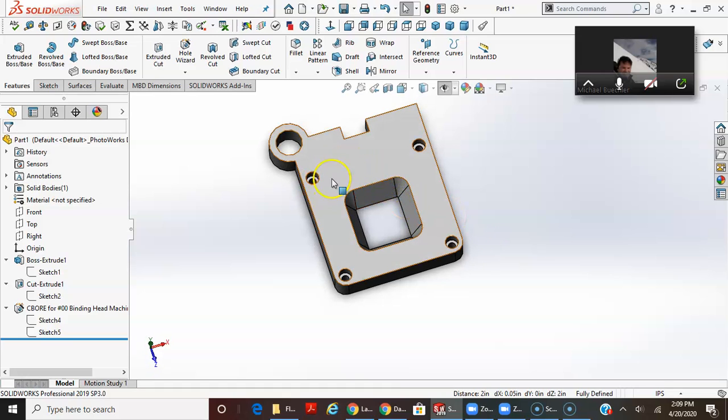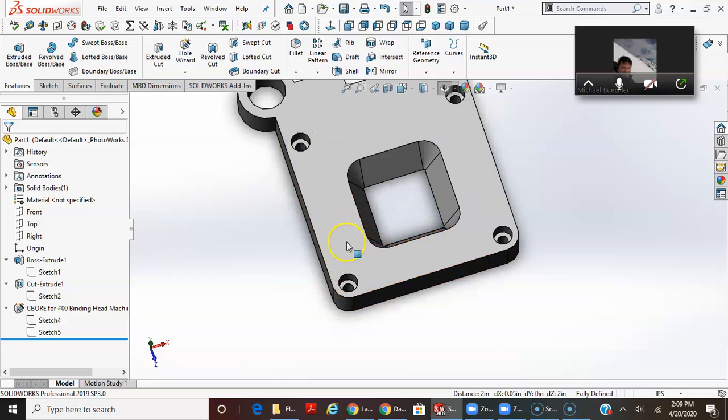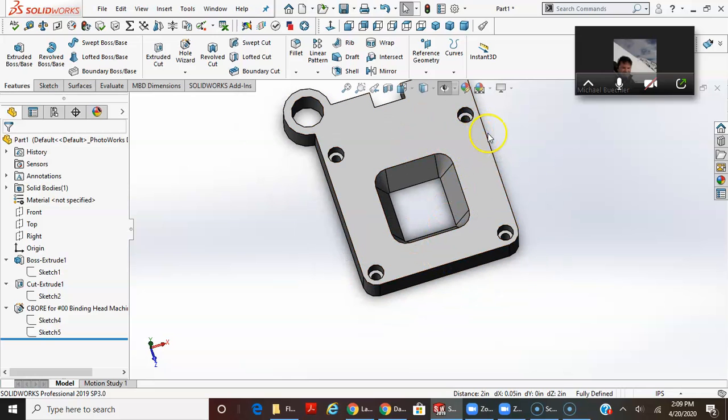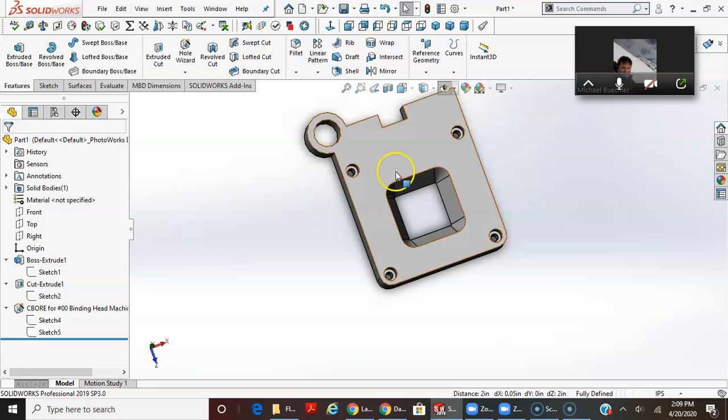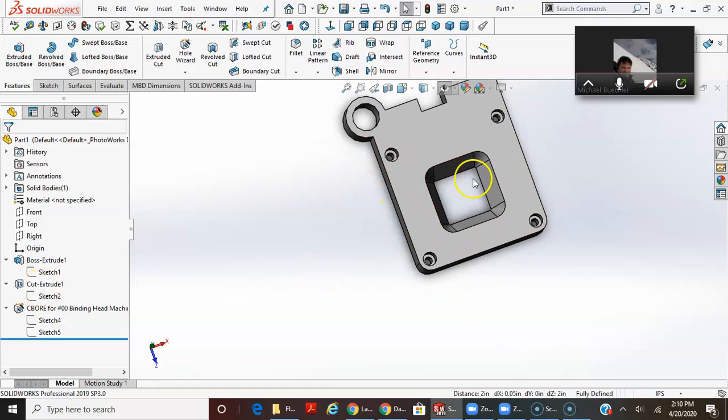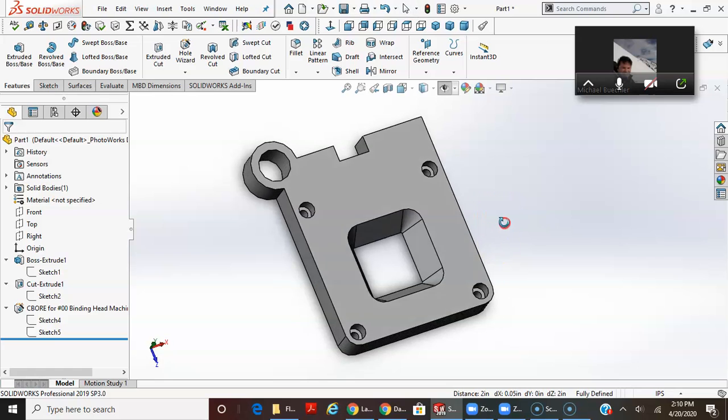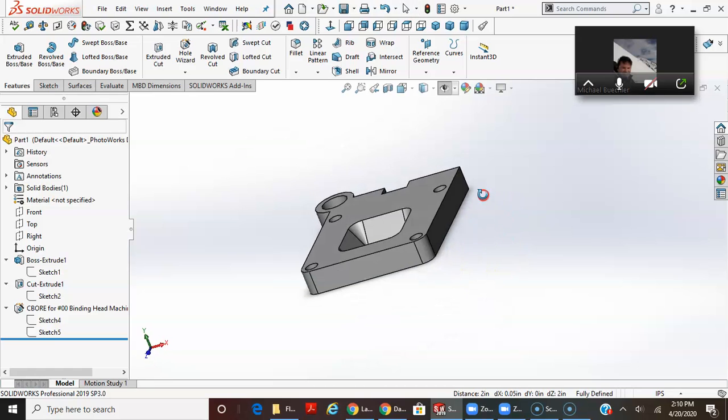Again, I'm not going to mark you down however you want to make these. If you want to not use the Hole Wizard, that's fine. I suppose you could have done this with the base sketch. We could have added these holes with the base sketch and then maybe added the counterbores as another cut entity, like four extruded holes based on the through holes from the base sketch. So that's another option.